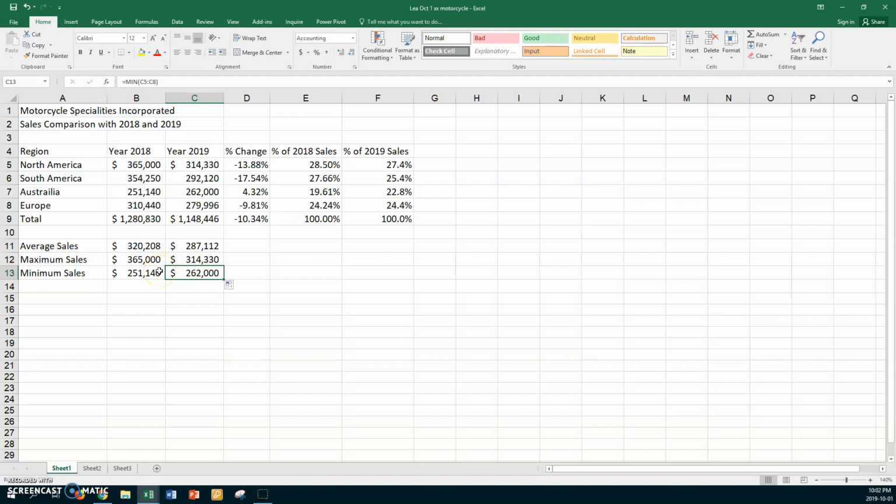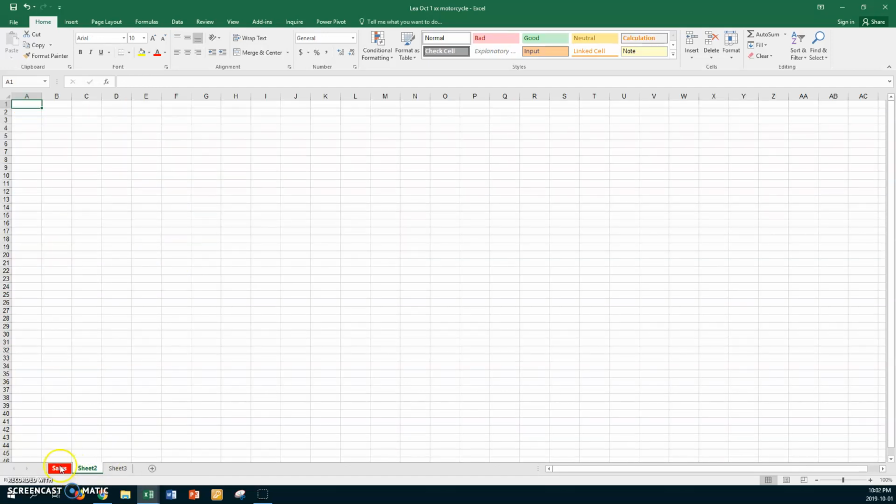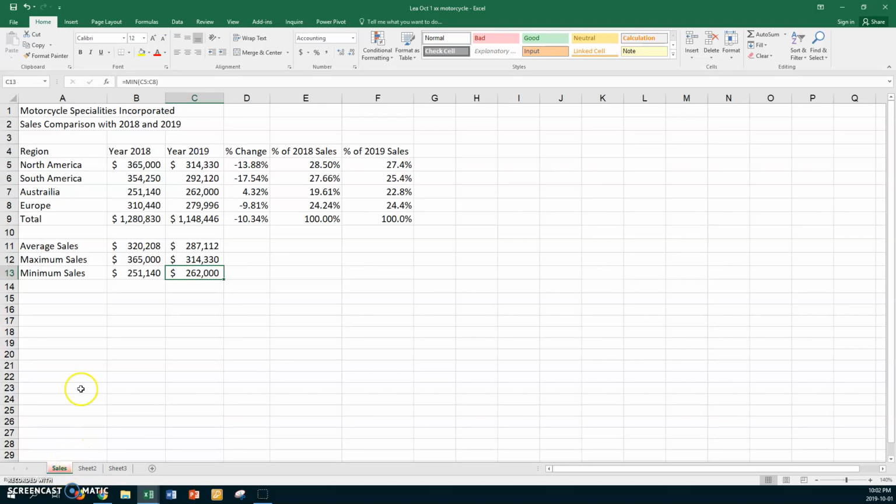That's fine. And now, do you remember how to name the sheet? Double click on the sheet and type in sales and also press enter. And then I said to right click on it and choose a tab color. I'm going to choose red. Now, you see the glow? If I'm on sheet 2, you see red. When I'm here on the sales sheet, I see the glow, so I know it's on that sheet.